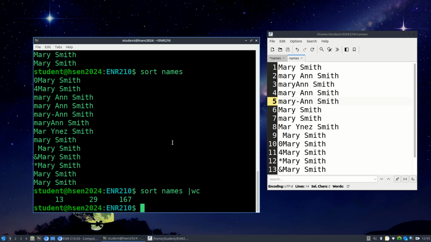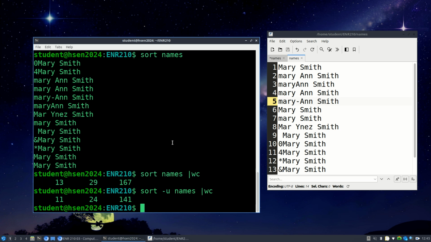We can see that from the file. But if you do sort -u names, and then do WC, then it's 11 because there are some repeated lines. What did you do? Unique. If there are any duplicates, it removes the extras. Okay, which is handy to be able to do sometimes, right?